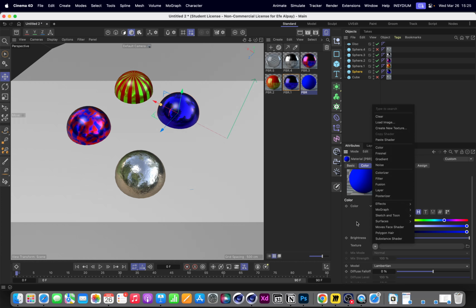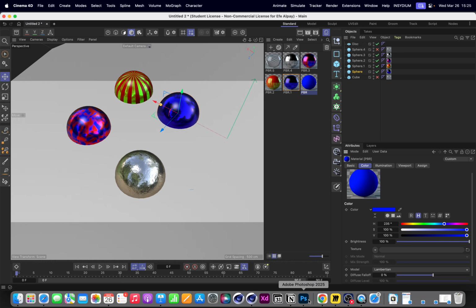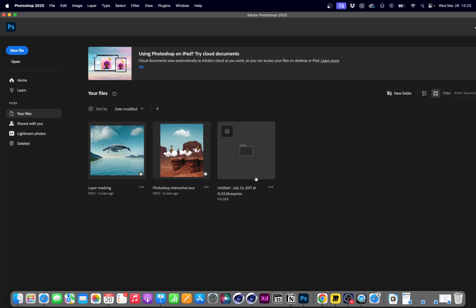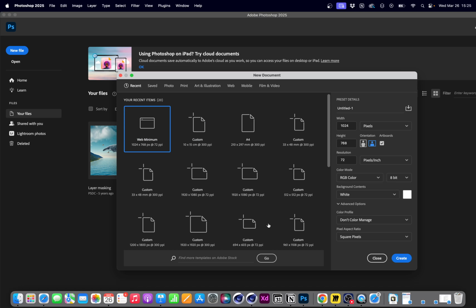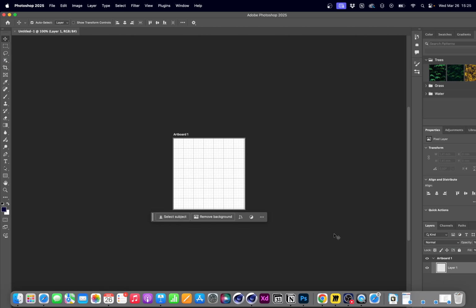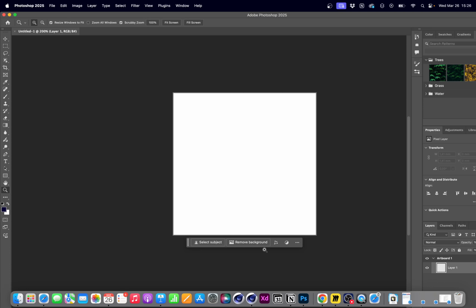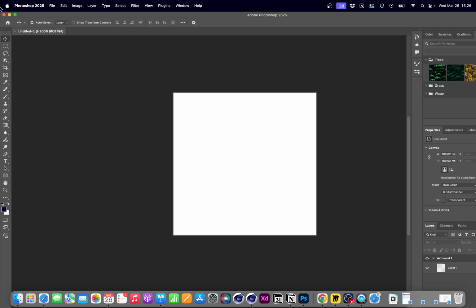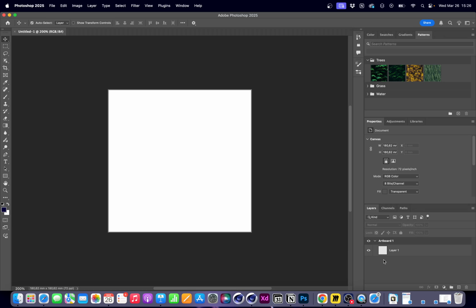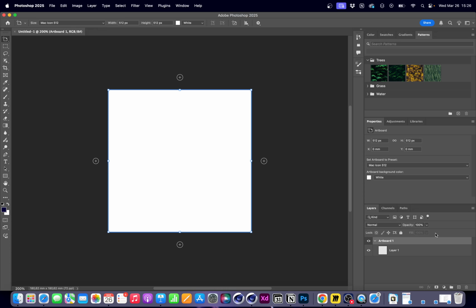So what that can do is, for example, of course there are many material and texture sources on the internet, but also since you have Creative Cloud subscriptions, one nice way of doing things might be generating seamless patterns in Photoshop.